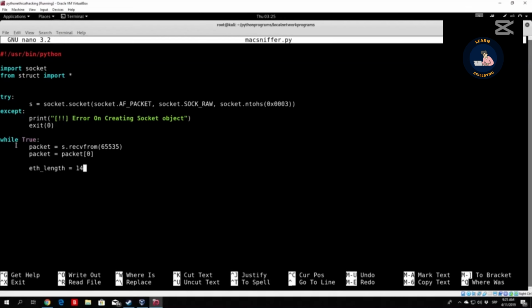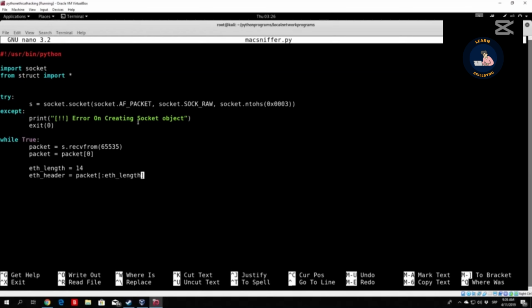The next thing we want to do is strip the packet to the Ethernet length, since this packet is not only containing the Ethernet header, it definitely has other headers as well. For example, this could be an ARP packet, so it will have ARP fields attached to it as well. So we want to strip everything from that. All we want to receive is the Ethernet header, and we can do that by typing ethernet_header will be equal to the packet, then we open and close these square brackets, we add the 2 dots, and we type eth_length.